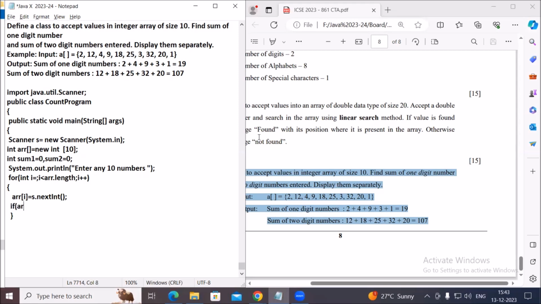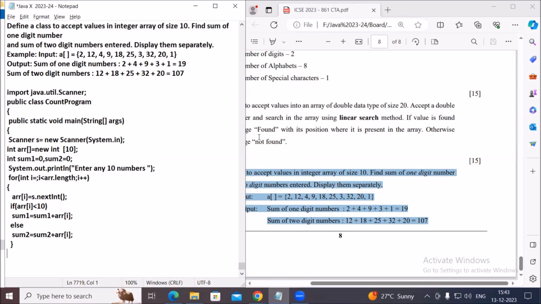If arr[i] is less than 10, that means it is a single digit number, so sum1 equal to sum1 plus arr[i]. And else sum2 equal to sum2 plus arr[i]. Sum2 is added if it is not less than 10.